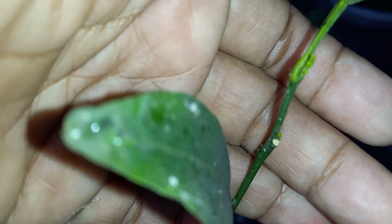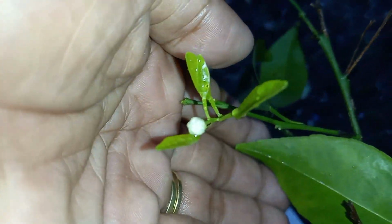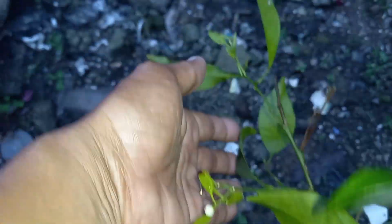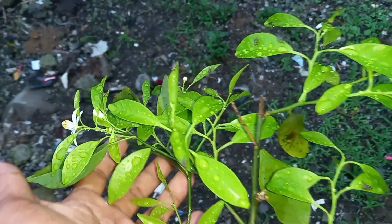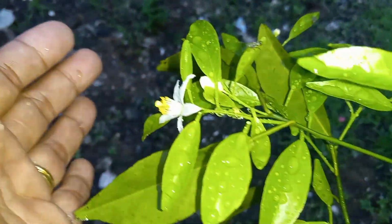You can see already this is the flower, that's why it's white. And another one, and you will be amazed. Look at this flower already after a few weeks. And this is the old leaves. See, it's growing new leaves. And look at this one, new leaves coming up. And right there is the flower.